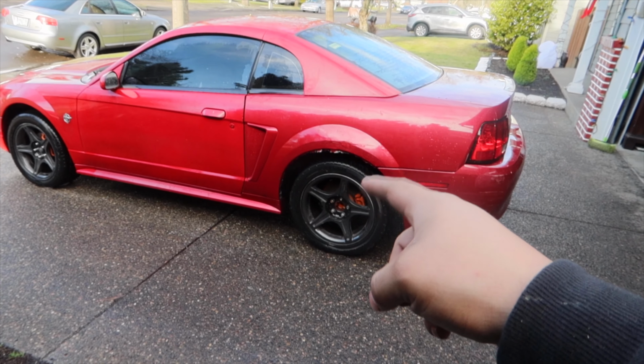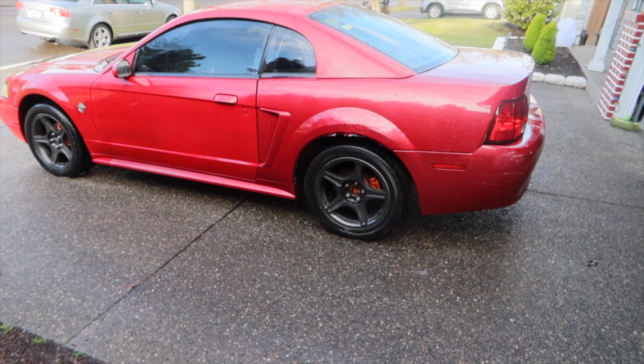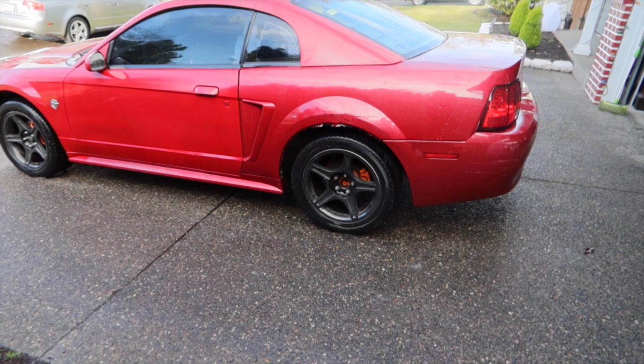I still gotta fix a little bit of the wheel housing quarter panel. Got too lazy to do it.